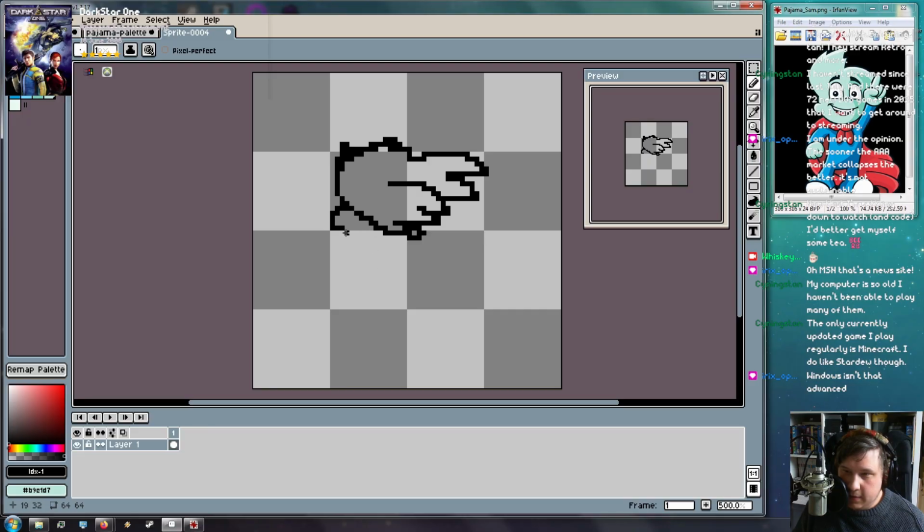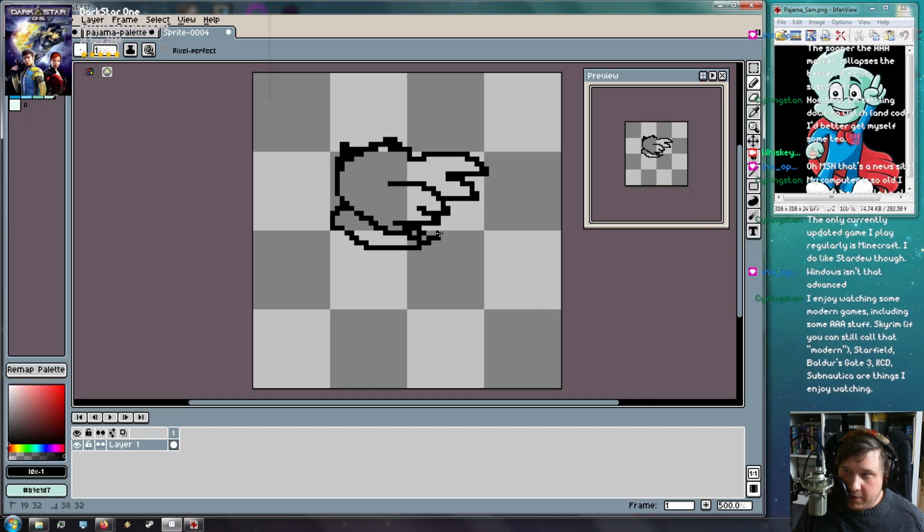With his ear, and its great big round head. Which direction are we going? So his little thing would be there, and then his arm would be coming out from underneath it.